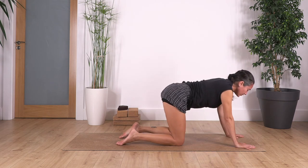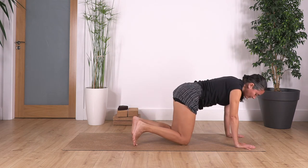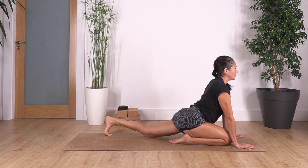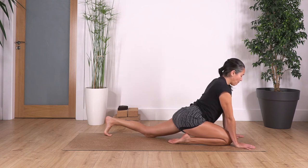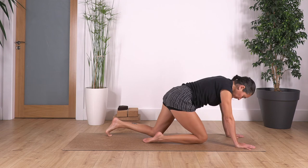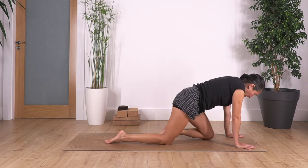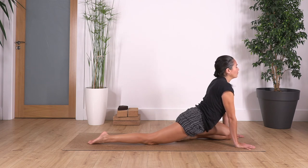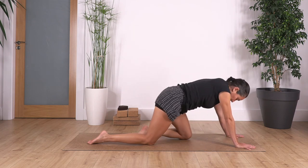Back onto all fours, curl the toes under, slide the right knee forward, left one backwards, and we take a deep breath in pigeon. Inhale and exhale. Back again onto all fours, inhale, exhale, swap the legs. Hold one breath, inhale and exhale. Back onto all fours.